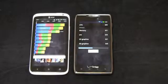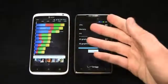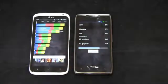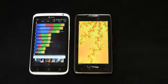And obviously non-removable means you have to plug in, you can't get a spare battery. The downside to that is, if you're traveling, you're trying to find some juice in between meetings. Fortunately, both of these charge relatively quickly, but I know in the battery life department, this one is a little bit better. I've been surprised with the standby time, though, on the HTC One X. Leaving it uncharged overnight, the standby time is surprisingly decent on this device.